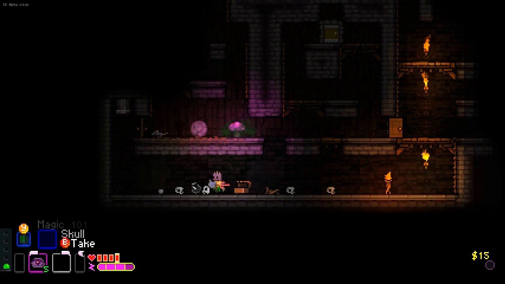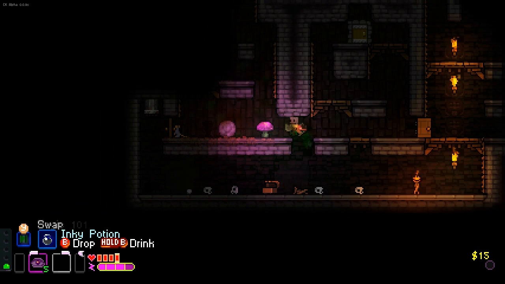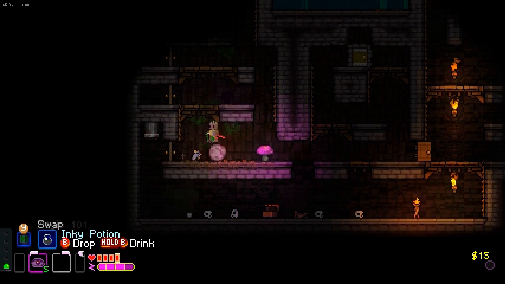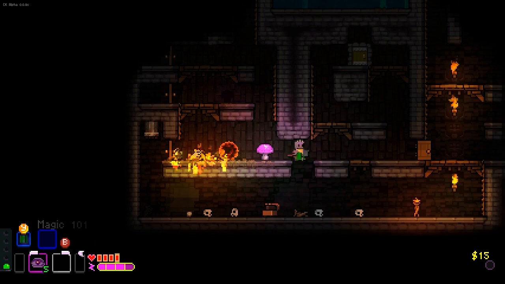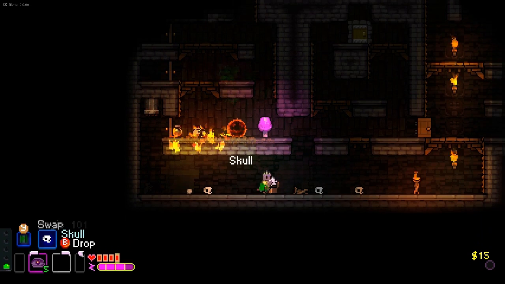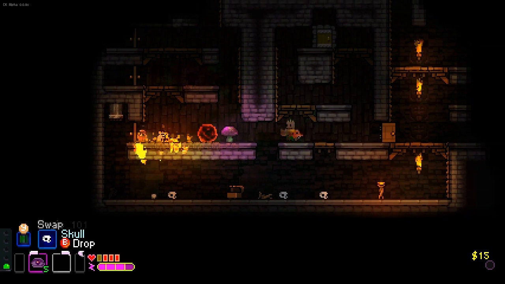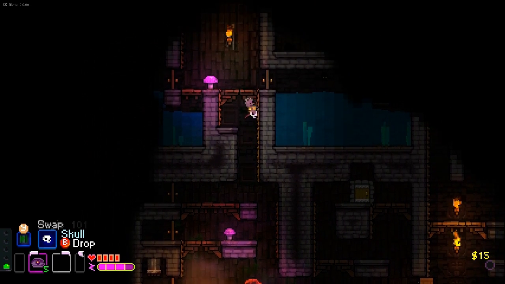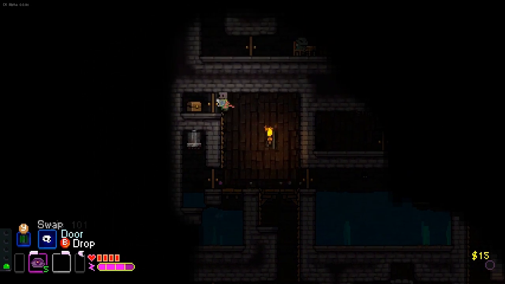And let's see what this jar is. This inky potion here. Let's throw it at this rat. Oh. No, the rat killed itself. Alright, whatever. Oh, there's a lot of poison around these parts. Gotta be careful. Alright, what's up here?